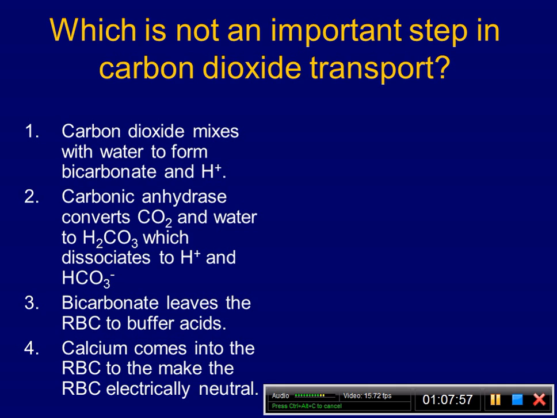If bicarbonate leaves the red blood cell, what will it want to stick to? Bicarbonate is the primary base, and I told you to write this down. What does a base want to stick to? An acid. So number 3 is a true statement too. It sticks to the acids. Now if you have free acids flowing through your blood, they can stick together. But right away we already knew number 4 was totally wrong, because of the chloride shift. So what's the correct answer here? It's number 4. We're looking for something that's not an important step.